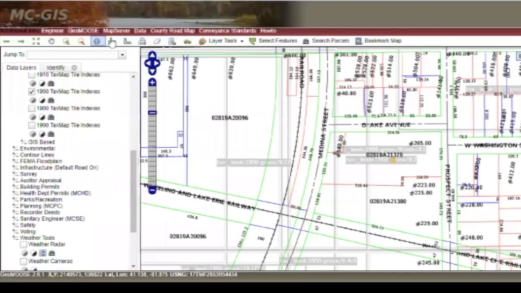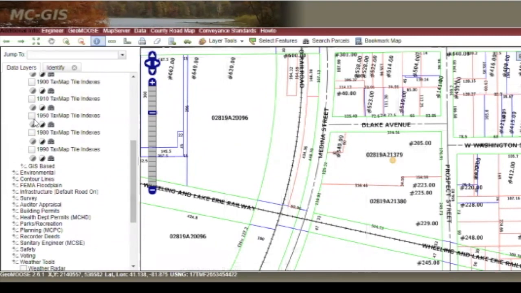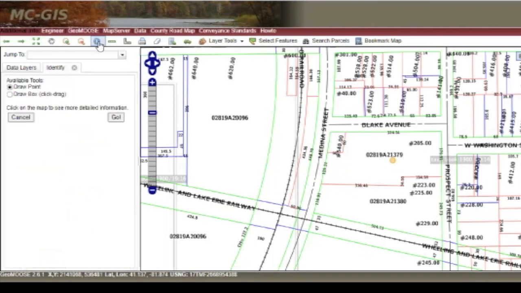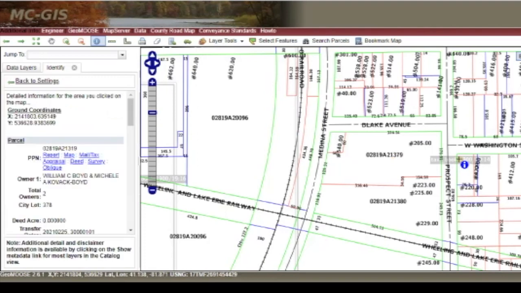Now we know that the auditor's office said in its description that the house was built in 1890. So I'm only going to go back to 1900 just to give you another glimpse of what it looks like on these different types of maps, because they're all pretty much different from each other. So I'm going to click on 1900, bring up the boxes, and we're going to do it again. We'll go up to the navy blue eye, click that eye, make sure we have our little light circle with the crosshairs, and then click on that.